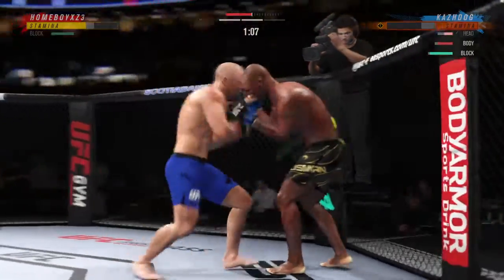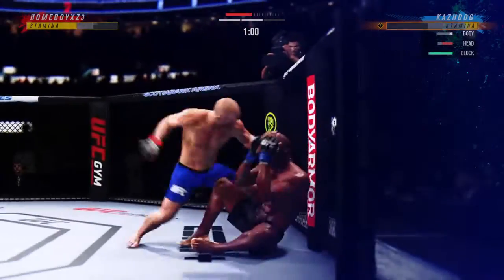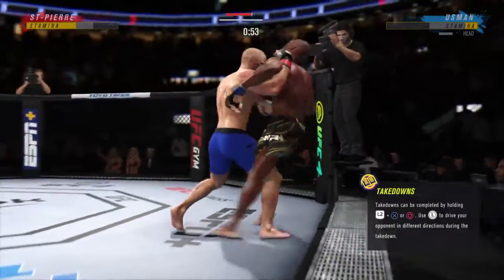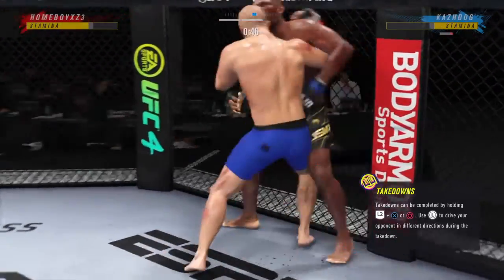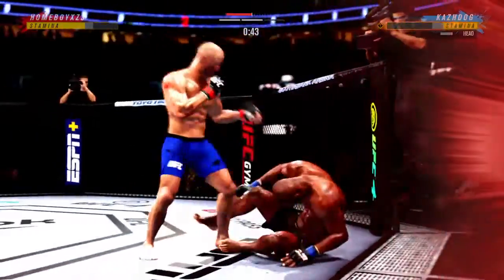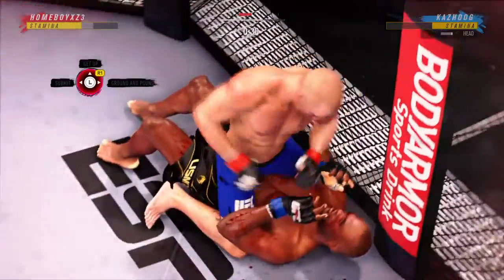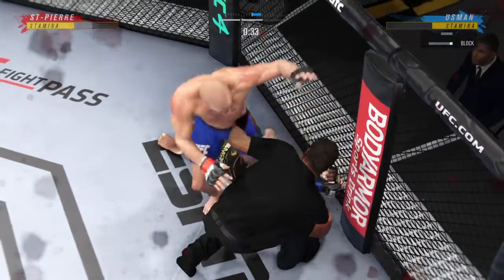Oh! He's in trouble. He's hurt bad. Vicious combo. Oh, the middle shot right on the button. That is a great shot. It's all fighting. It is very difficult to recover. Crazy accuracy and efficiency with these ground and pound swings here. Got to defend, or the referee's gonna stop it. That'll do it! Wow! Wow!